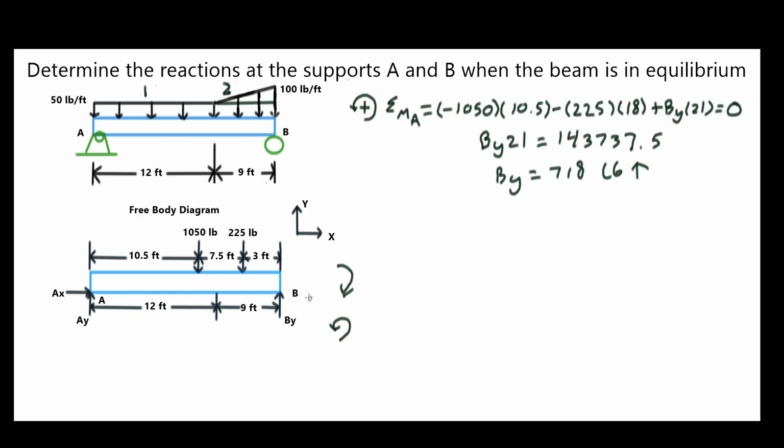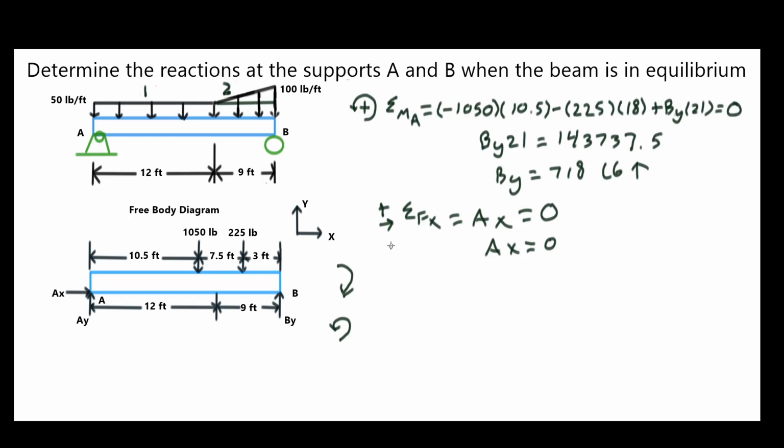Now that we have BY solved for, we can go ahead and use our summation of forces equations for the X and Y direction to solve for AX and AY. As you can see, AX is the only one going in the X direction, so that's pretty straightforward. When I do my summation of X and Y forces, I like to show which direction is positive. So we have the summation of forces in the X direction, and that's going to be equal to this AX over here, and there's nothing else there. It's a positive AX, and that's just equal to 0. So AX is equal to 0.